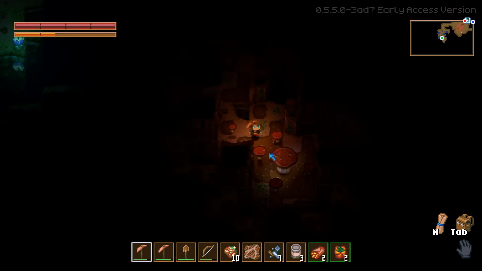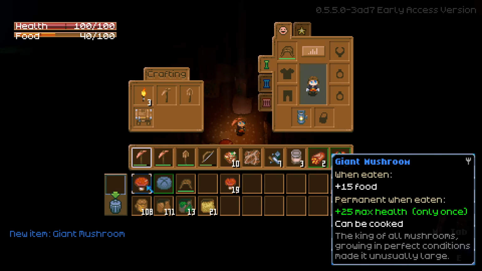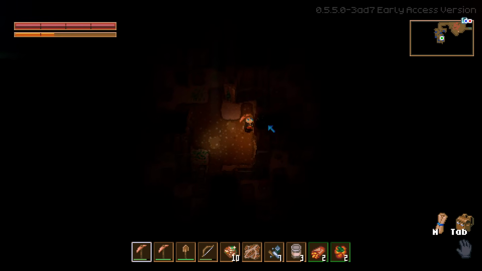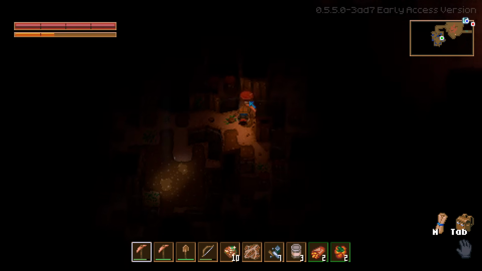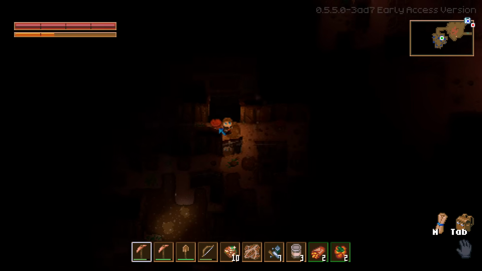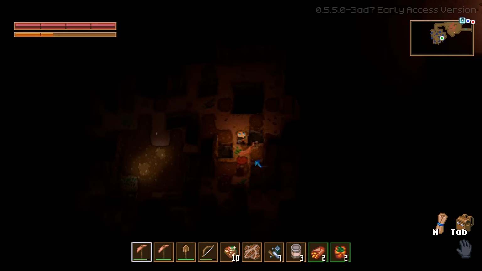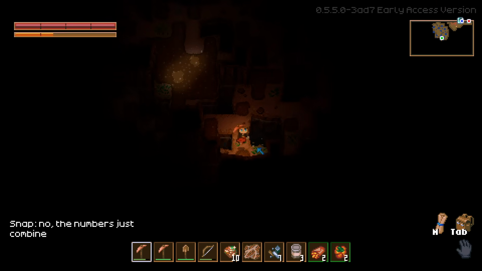Hey, look, a giant mushroom. Woo! Okay, so we got a giant mushroom now, and if we click on that, it says when eaten +15 food, permanent when eaten once only, and can be cooked. The king of all mushrooms, growing in perfect conditions, made it unusually large. So obviously we're not going to eat it. We're going to keep it for a stew, I think, because we can combine it with the bronze or copper larva or whatever it is, and I think we get a bigger buff from it. I'll leave the cooking to Snap, because Snap likes doing all the cooking stuff. So if you find the giant mushroom, don't eat it in your world right away.